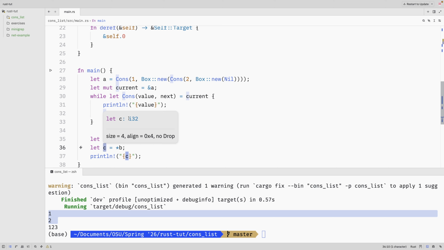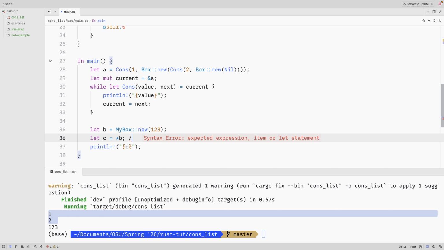But it's an i32, not a reference to an i32, and we're going ahead and printing out this value itself. We're not printing out a reference, we're actually printing out c, because c is the owner of this new value, which is, you guessed it, 123.